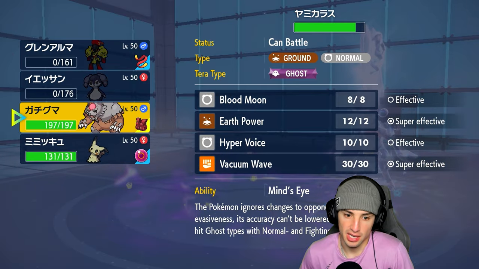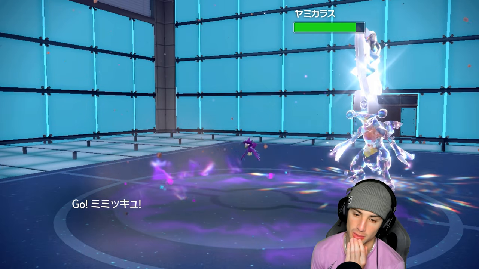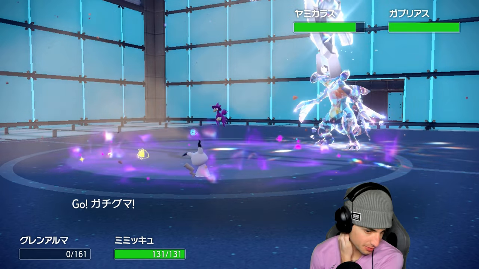Most likely, Garchomp protects. We got Mimikyu. We have Ursaluna. We don't have Terra. But I still have Disguise, which is good. I still have Disguise.